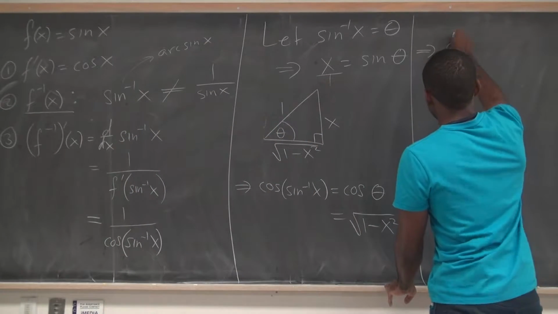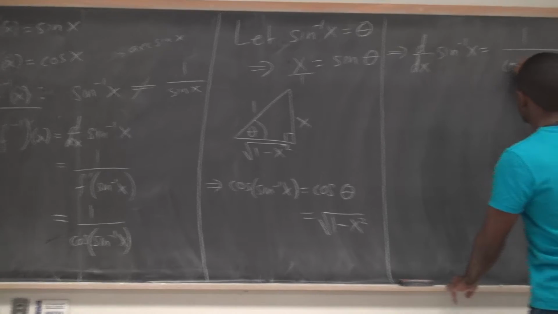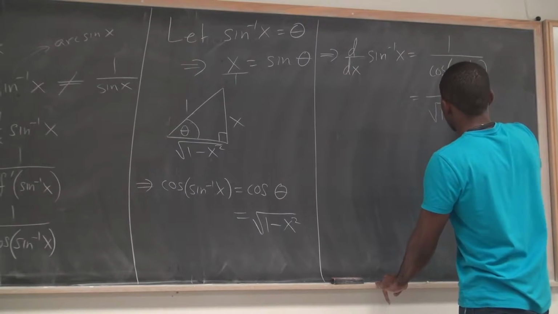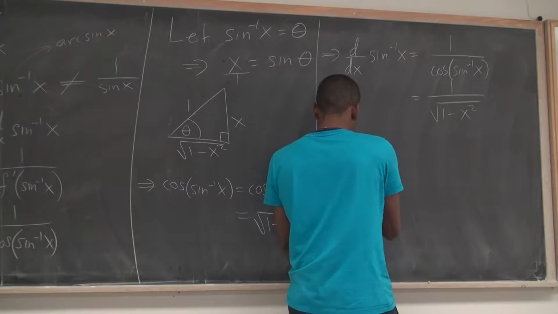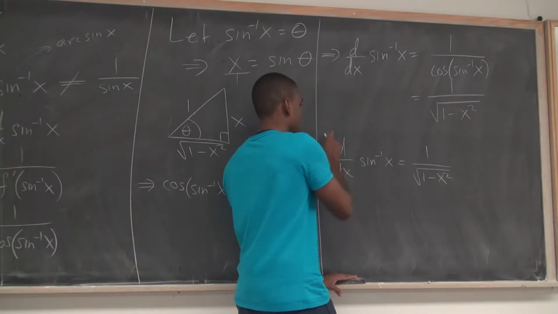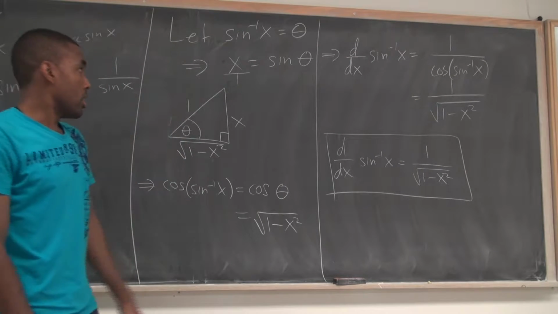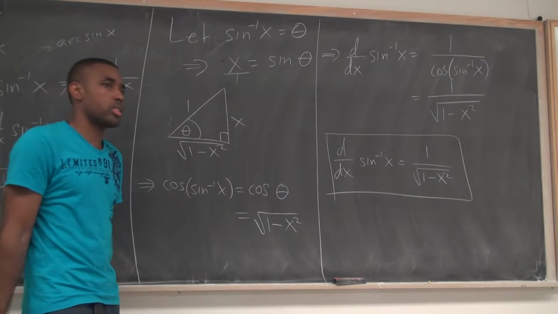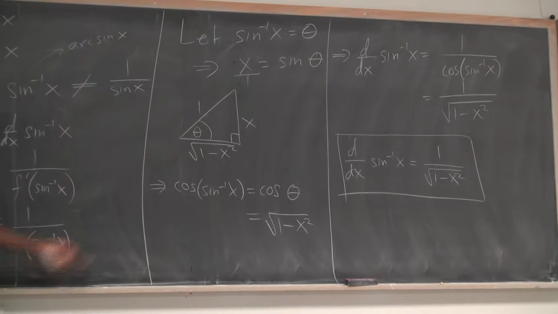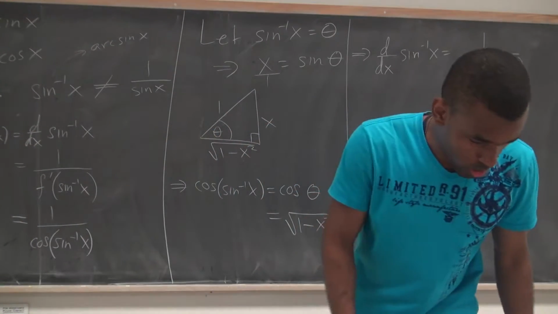So this means the derivative of sine inverse is equal to 1 over cosine of sine inverse, which is 1 over the radical of 1 minus x squared. This is actually a rule. If you look in the cover of your calculus textbooks, it would say that's the derivative of sine inverse. How did they figure it out? This is how they figured it out. And you can do a similar manipulation with cosine inverse, tangent inverse, secant inverse. You do this trick, and when you get to this point, you're going to have a trig function and an inverse trig, and this is how you get rid of the trig function. That's that for that question.